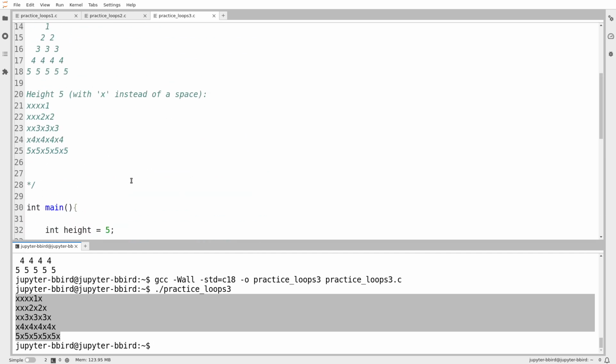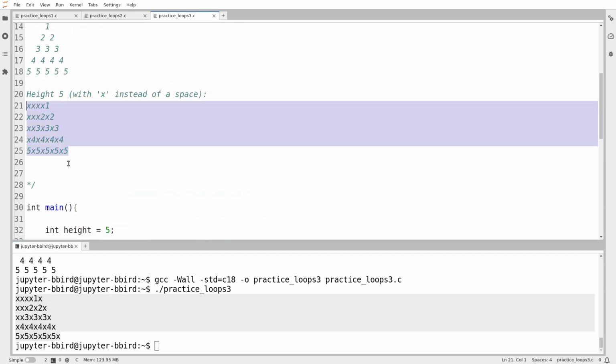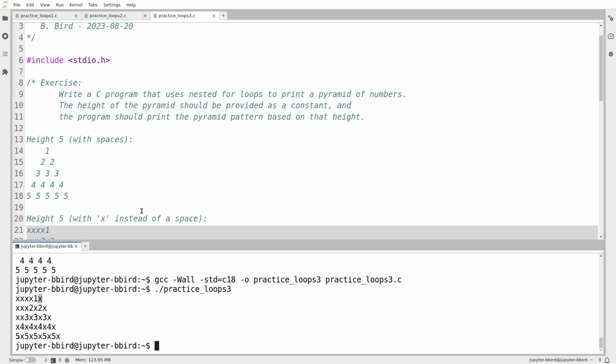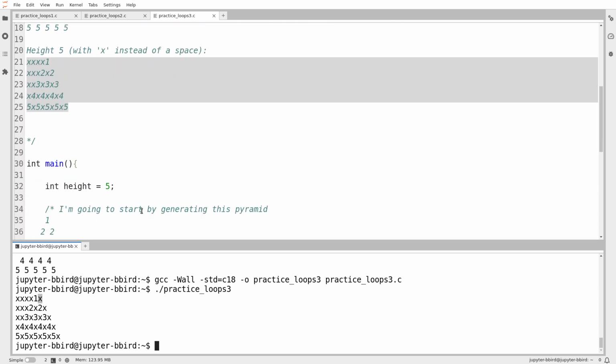And you could look at this and say, well, technically, this isn't the correct answer to the question. Because if I look at ChatGPT's suggestion, there is no X at the end of each row. It doesn't make a difference if I'm using spaces, because a space at the end of each row is invisible, so you wouldn't see it. But if I use an X, it is visible. So what do I do? I would argue for the space version, what I already have, what I had a minute ago, is correct. Because the exercise doesn't say there shouldn't be a space at the end of the row. In spaces, we understand spaces to be invisible.